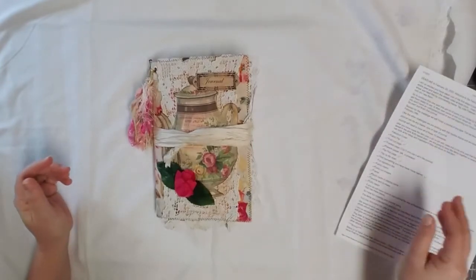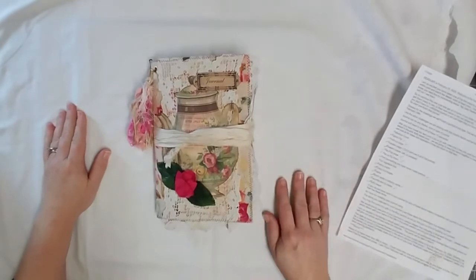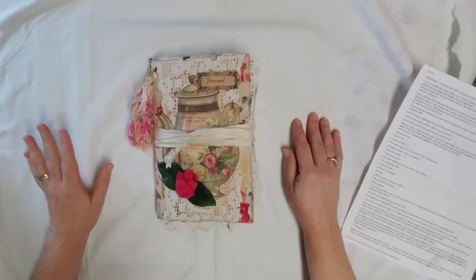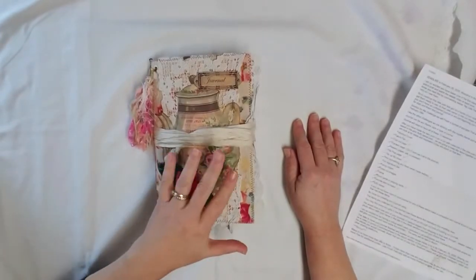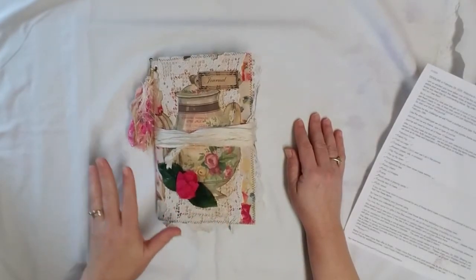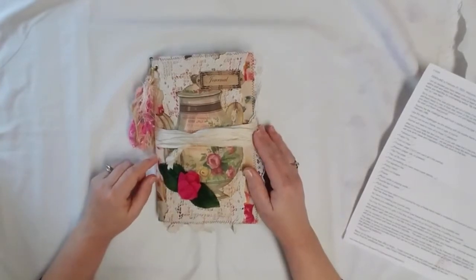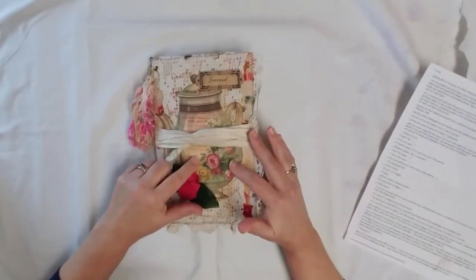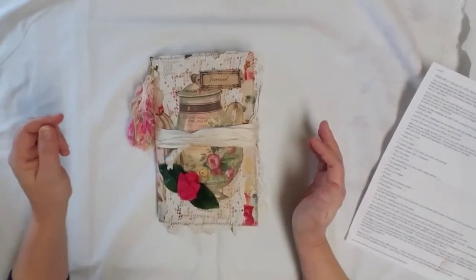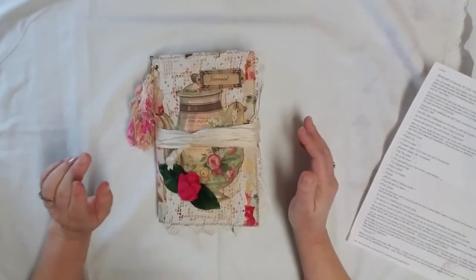This month's challenge, basically we're trying to finish up any unfinished journals that we have, and there are some requirements for at least one of the journals. So this journal has the 15 requirements to complete this month, and I made this journal using Dear Julie Julie's Tea and Roses digital kit, and this is my journal. Okay, so let's get started.